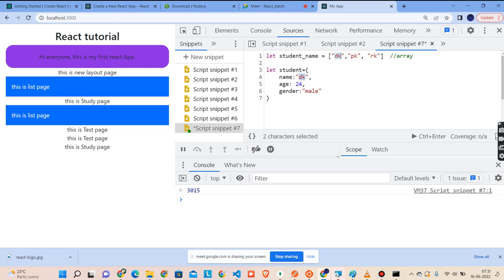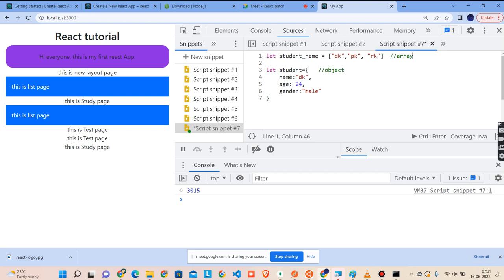You will not know for which student these details are, so you have to store in an object. So how does an object work? Anywhere you see curly brackets in JavaScript, consider this an object. If you see square brackets, this is an array.